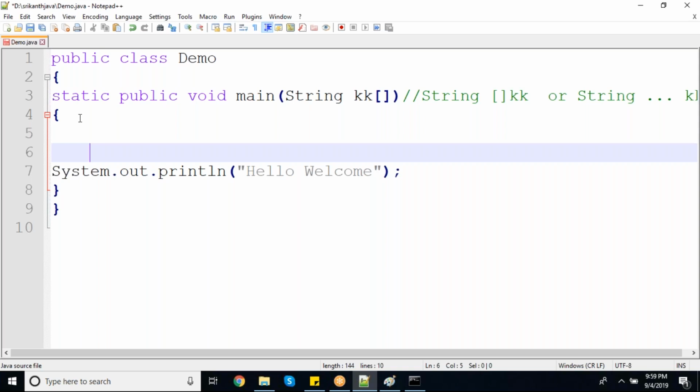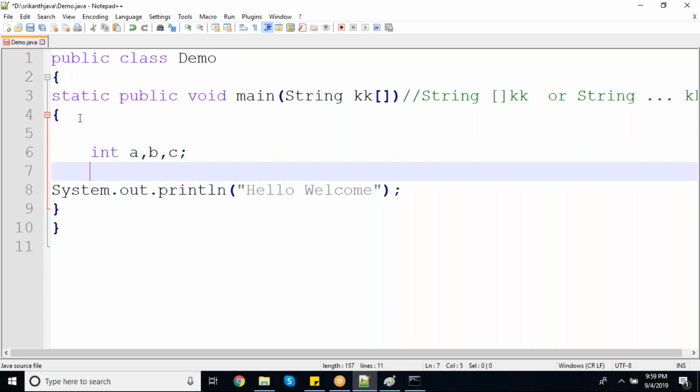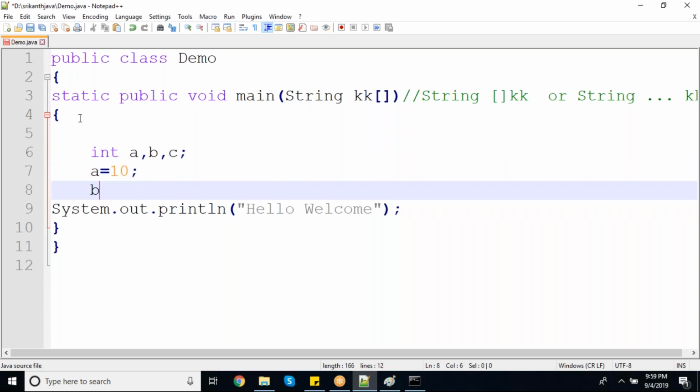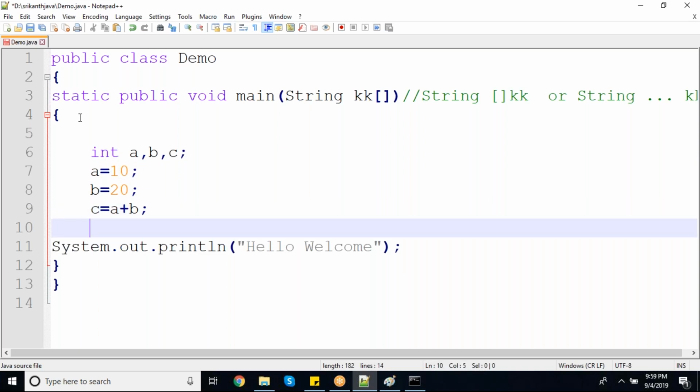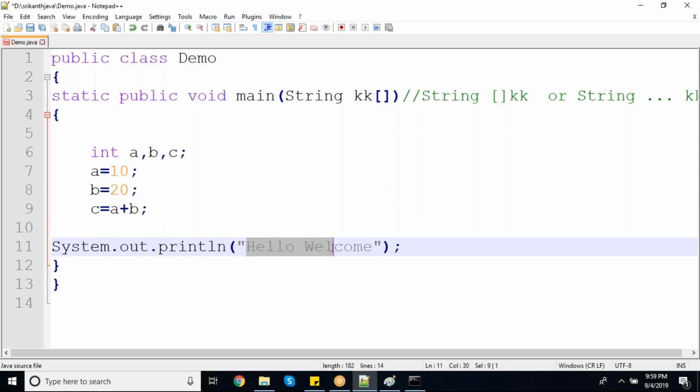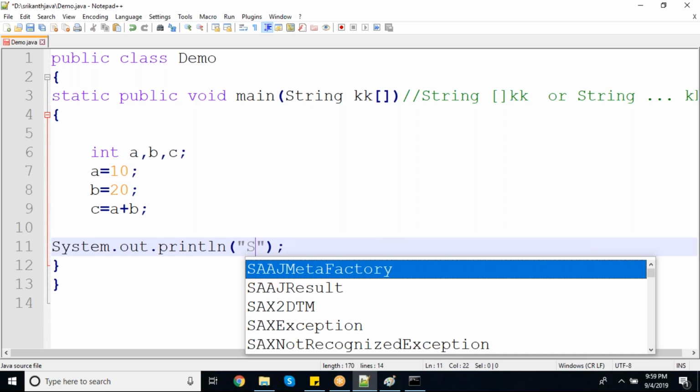Now, let me declare three variables: a, b, c. a equal to 10, b equal to 20, c equal to a plus b, and I will display the result: sum equal to plus c.